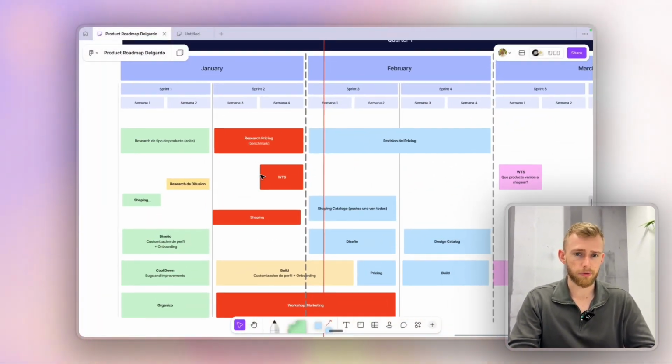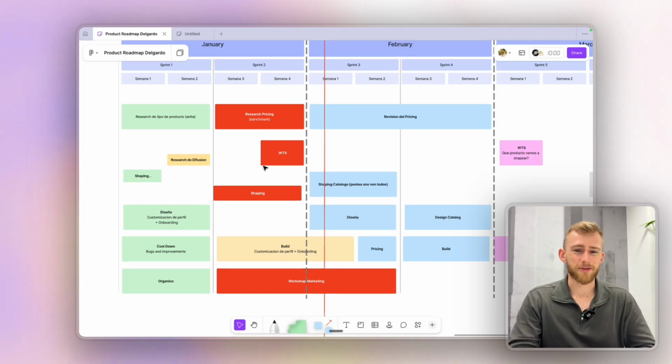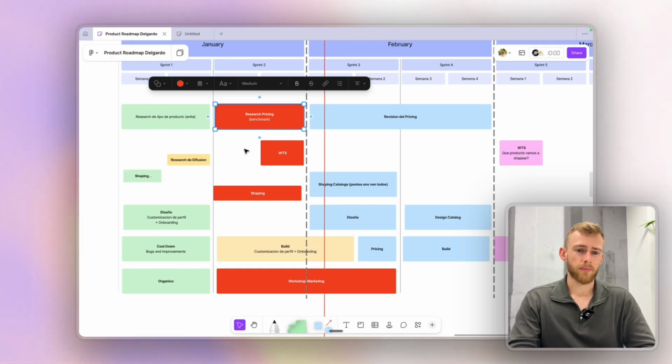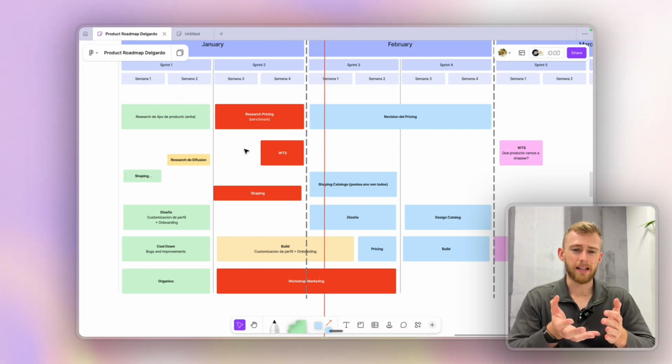And let me even show you some example from a client. As you can see here in the roadmap, everything that is red means that it is already past the deadline and you already should have been working on the next task, but they are still working on this. So it's very easy to have an outdated roadmap, and even if you try to update it all the time, it's really hard to know what to prioritize and how to keep everyone on the same board.